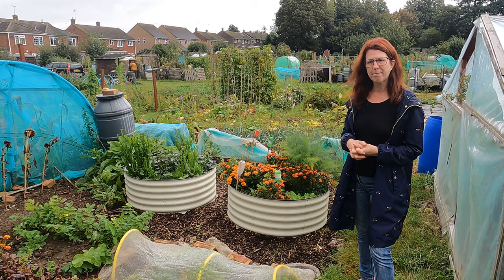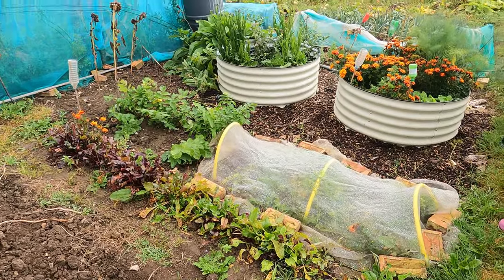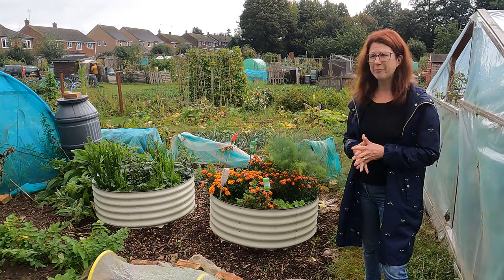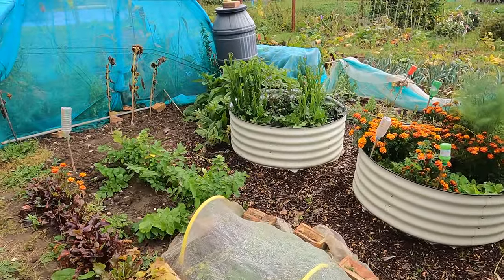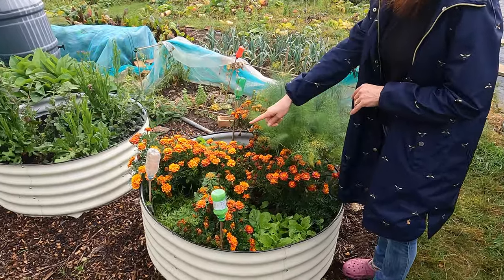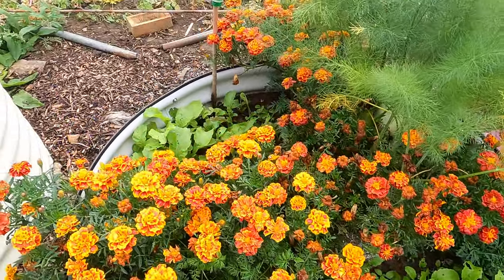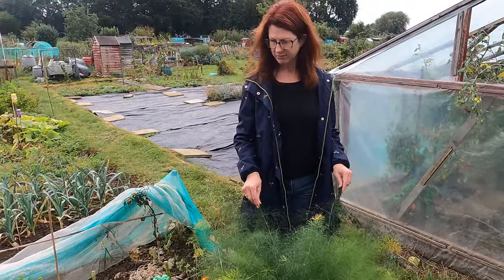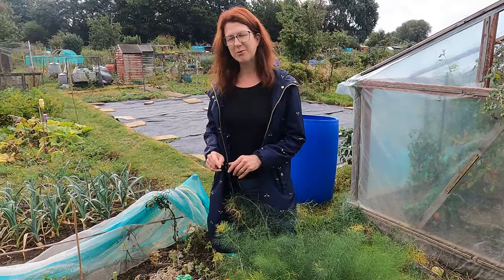I've got lots of lovely beetroot which I'm going to harvest soon. Like anyone else, we produce so many lovely things you honestly don't know what to do with it, and I really hate wasting it. In the next few weeks I plan to harvest quite a bit, make some lovely things with it, and share some with friends and family. I've got some parsnips coming along over there, some turnips and radishes, and some carrots. I've started eating some of my fennel, which is absolutely delicious — I've been putting it in risottos and omelettes, and I've got a lovely fennel and lemon salad coming up.